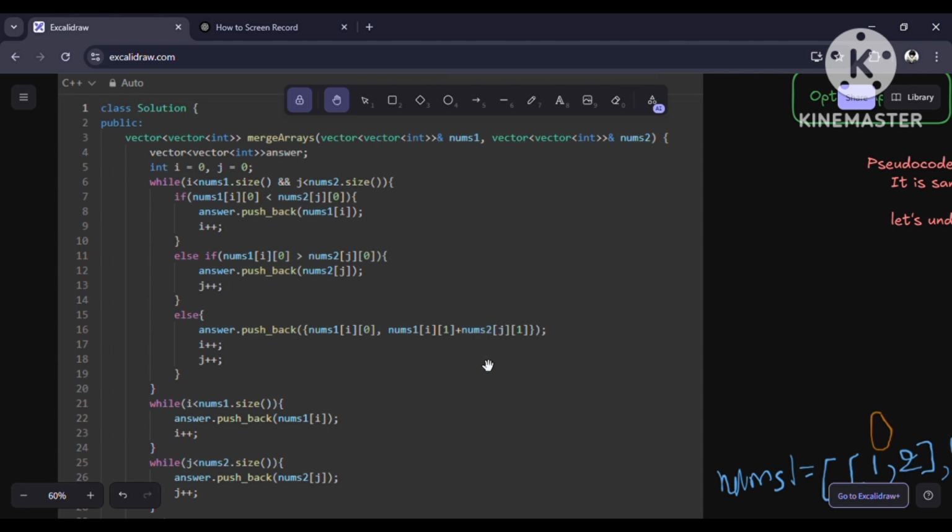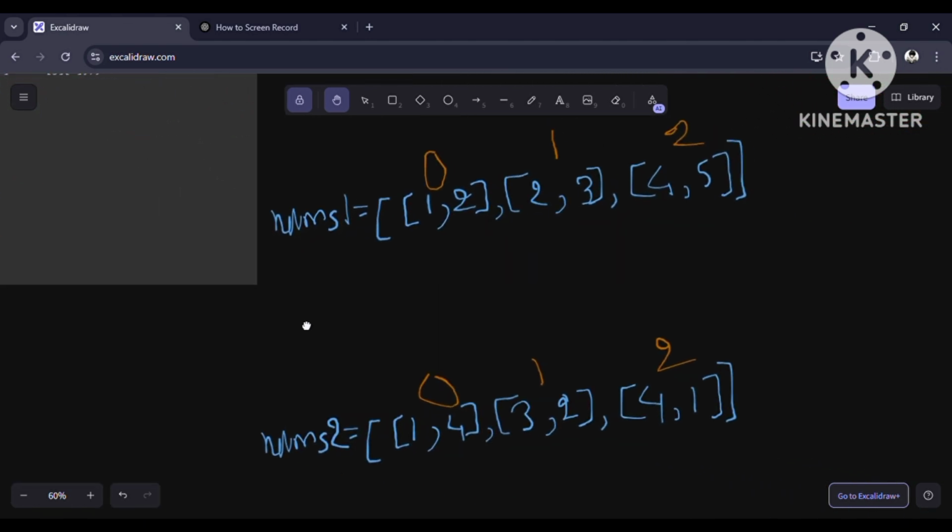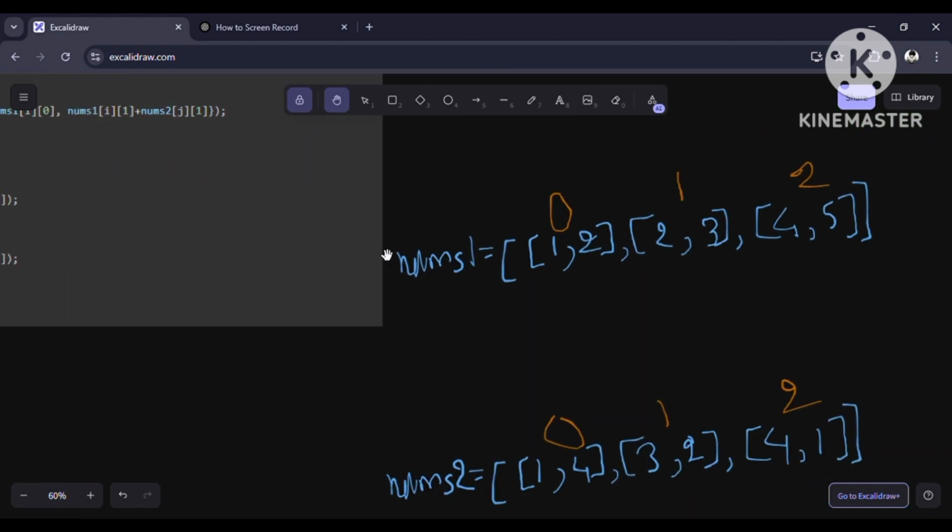So here this is the nums1 and this is the nums2. What this code says is, I first explain that, then I will show you the code.